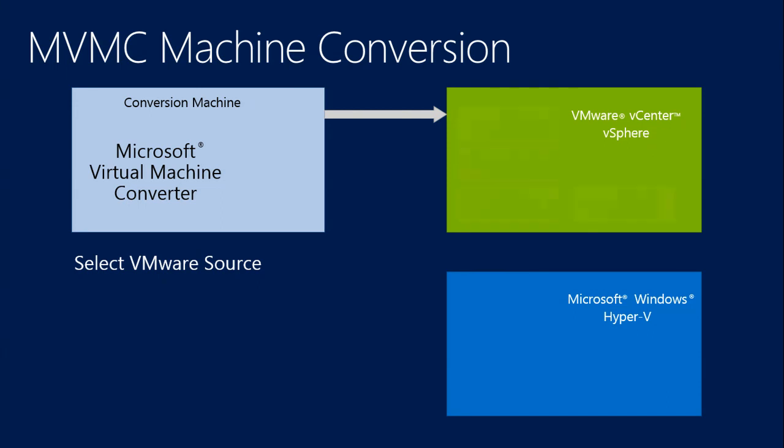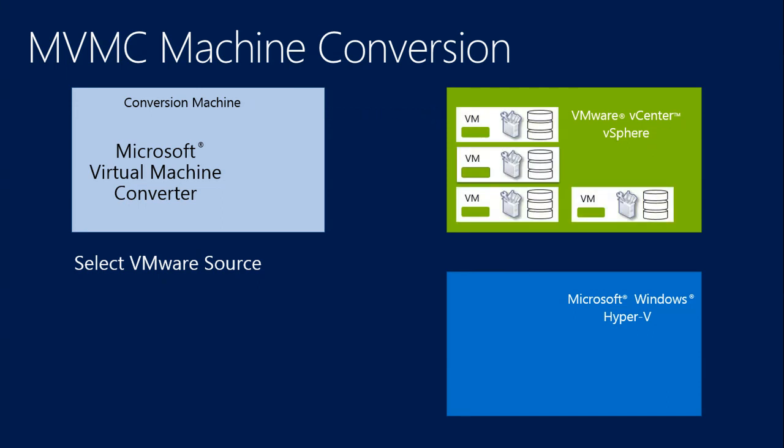So the first step, and this is using the UI, and it's UI-driven, so it's very nice and handy to use that way. First thing is we need to figure out which VMware environment we're going to use. That can be an ESXi host, an ESX host, or vCenter. Yep, any of those are fine. So to go back to the gentleman's question before, it can go direct. One will touch all three.